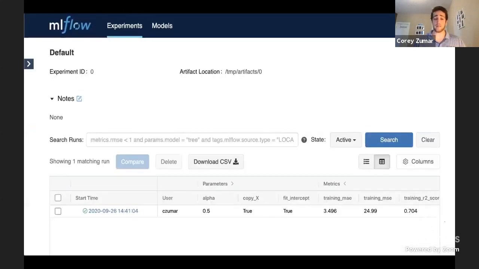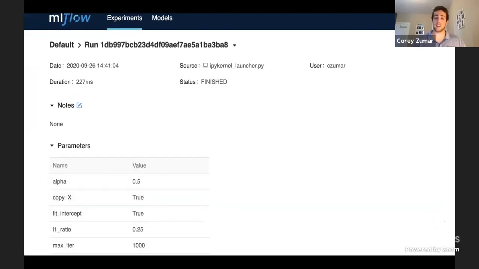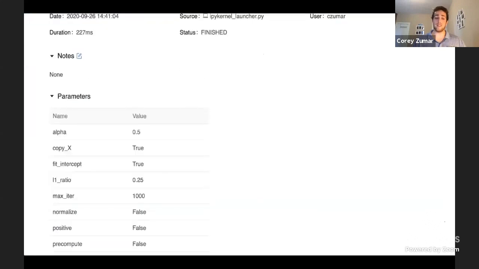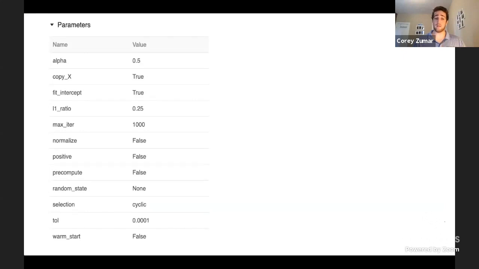If we hop into the MLflow UI, we now see we have a new MLflow run corresponding to this training session. And we can go ahead and click in to explore the set of information that was logged. Right off the bat, we see that we have a collection of all of the important model hyperparameters, including those user-specified alpha values and L1 ratio, as well as other important variables, such as whether or not the data was normalized and the number of training iterations that occurred.